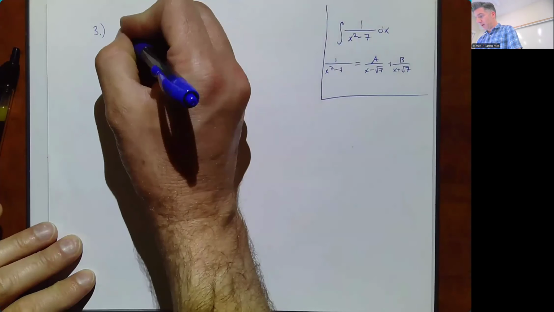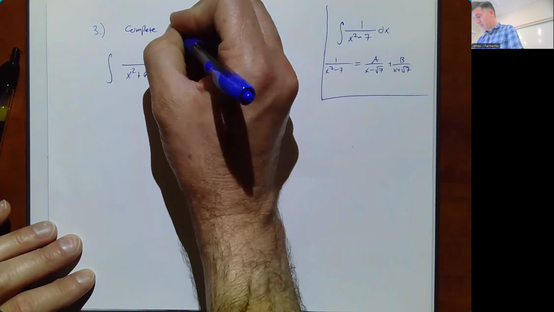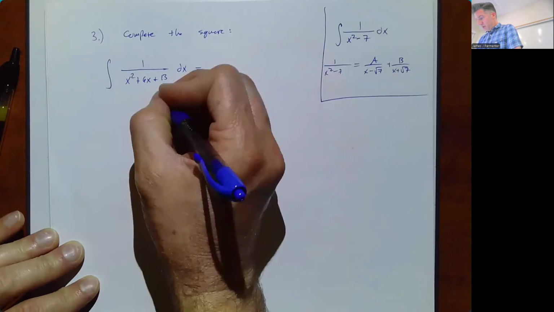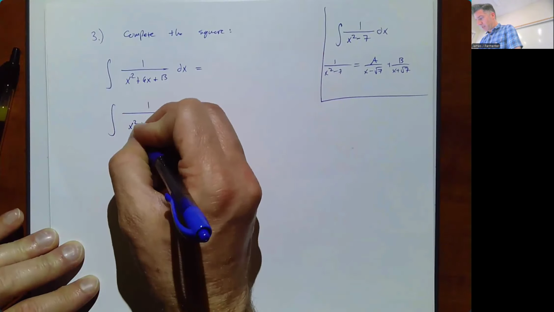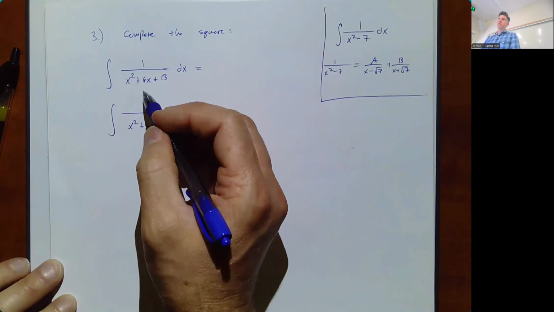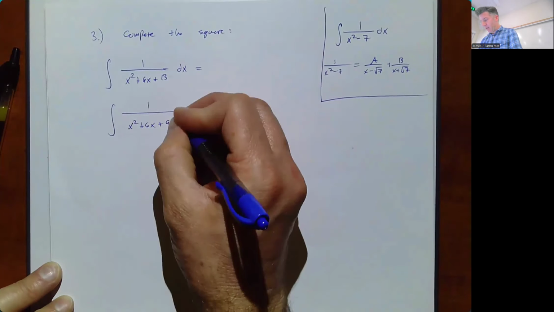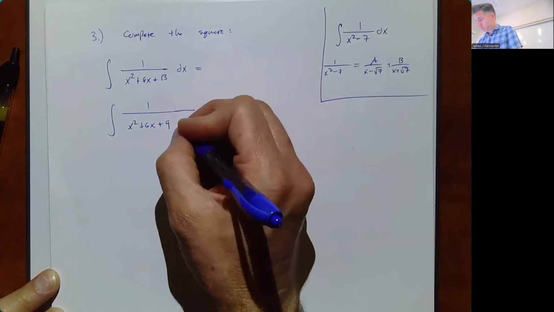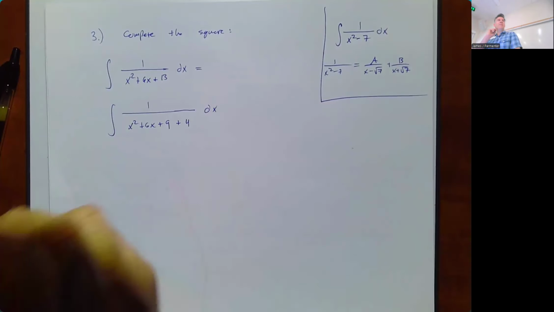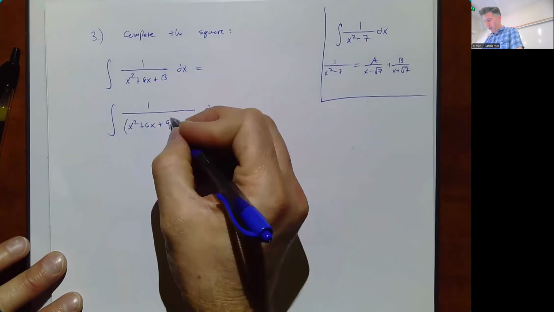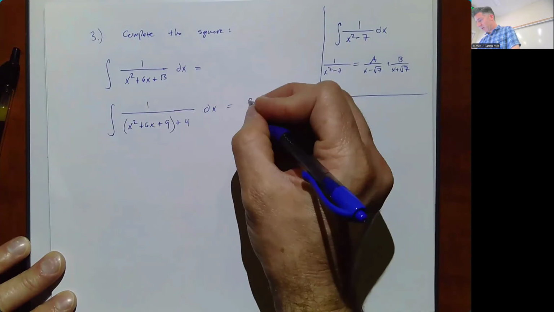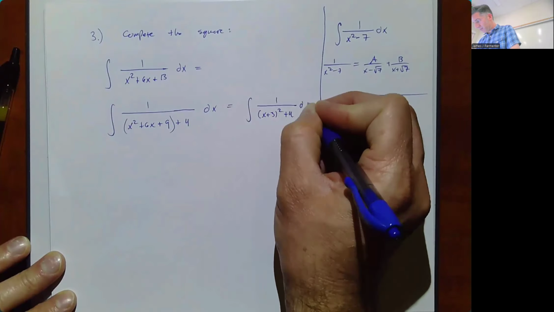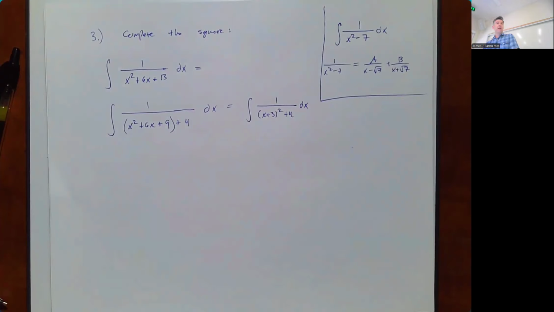So if I try to complete the square here, let's see what happens. Well, I'm going to get the integral of 1 over x squared plus 6x plus 6 over 2 is 3. 3 squared is 9. And then I could say minus 9 plus 13, or I could just say minus 9 plus 13 is 4. There's the same integral written with a completed square. And then I'm going to rewrite that as the integral of 1 over x plus 3 squared plus 4. And then we can do a u sub.